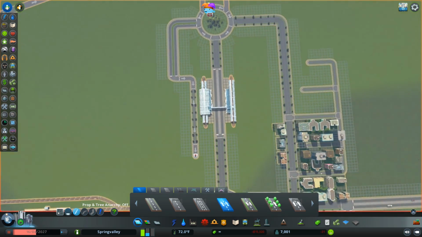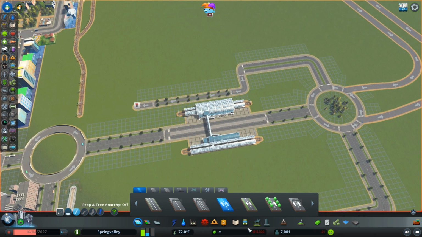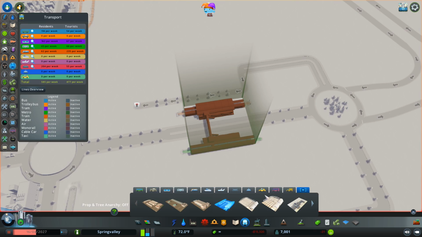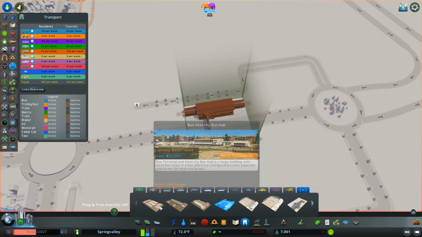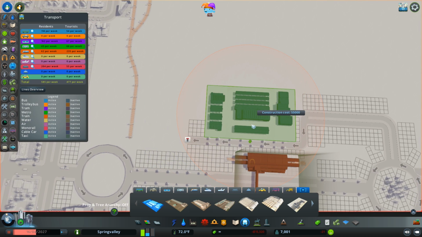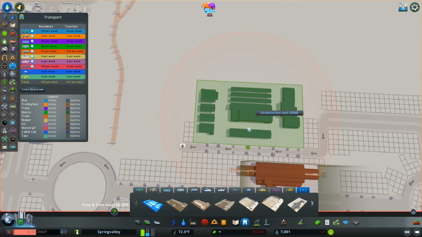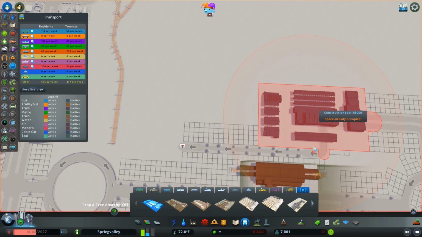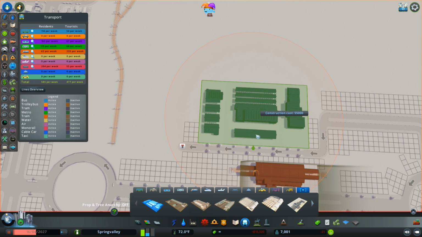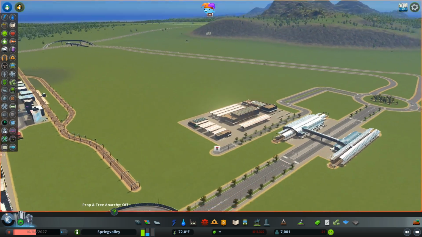Okay, so from the bird's eye view, you'll have something that looks a little bit like that right now. Okay, then we're going to grab our transport stuff, come back into our transport hub tab. Now I'm going to place in the intercity bus hub. I'm going to place this with 3 tiles free on that right hand side like that. So right here, that'll be 1 tile, 2, and 3. Place that in like that.